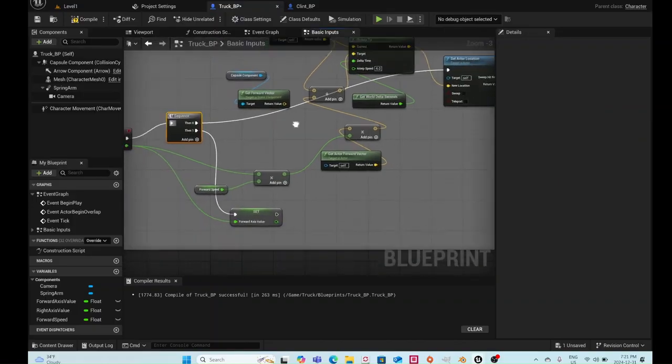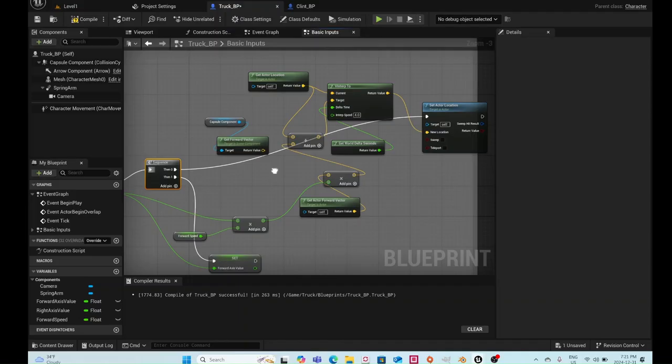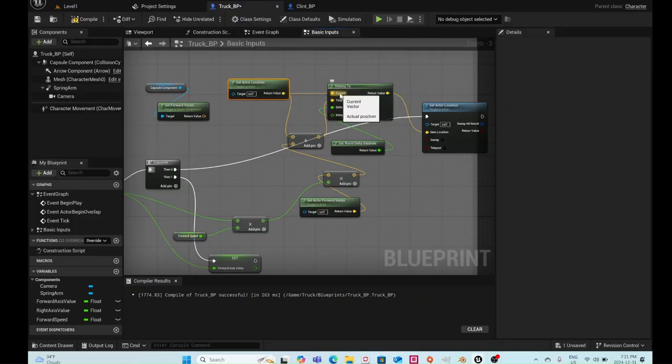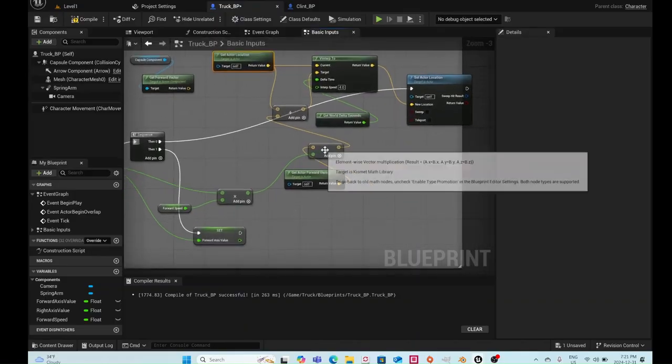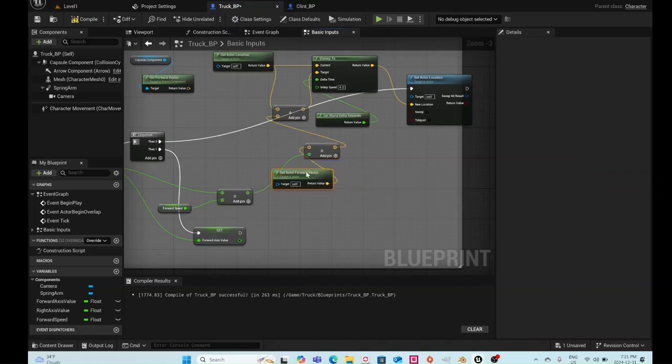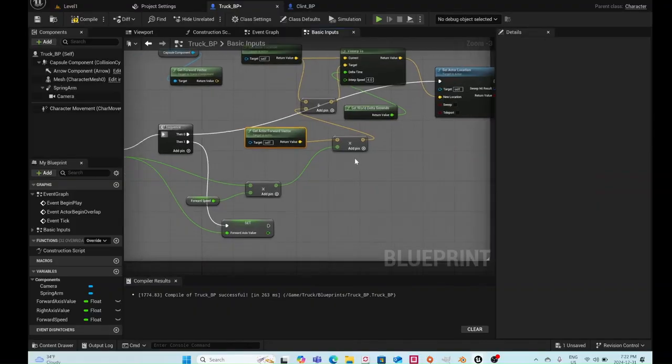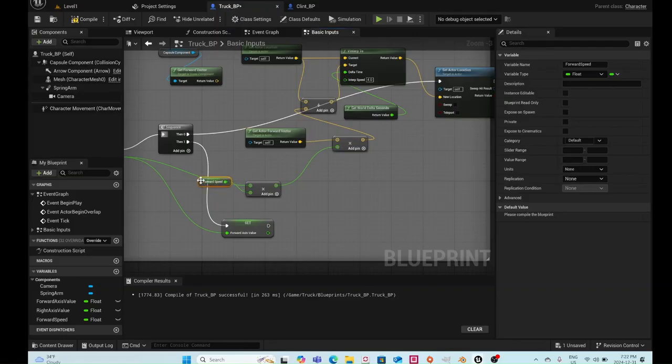So the actor location at any given point is the current. So whatever that is at the moment is plugged into current. And then the target is the current location plus forward vector times forward speed.